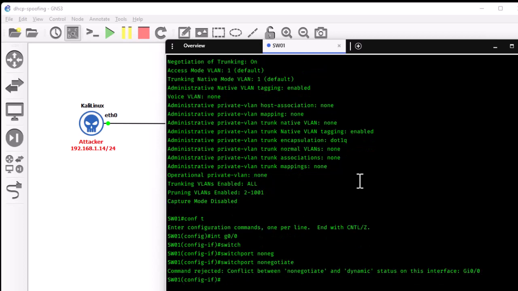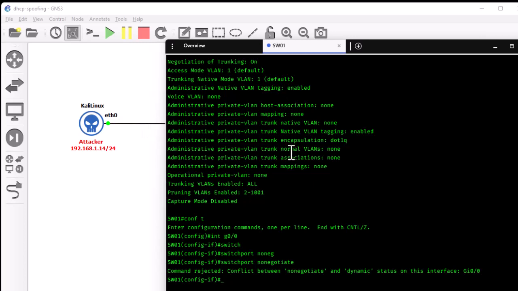So this is the first measure that you must do. Okay, and the other command I cannot do here because it's a trunk port, it's still on the trunk port, but you should always configure it by default. And also you should convert this interface to access mode.